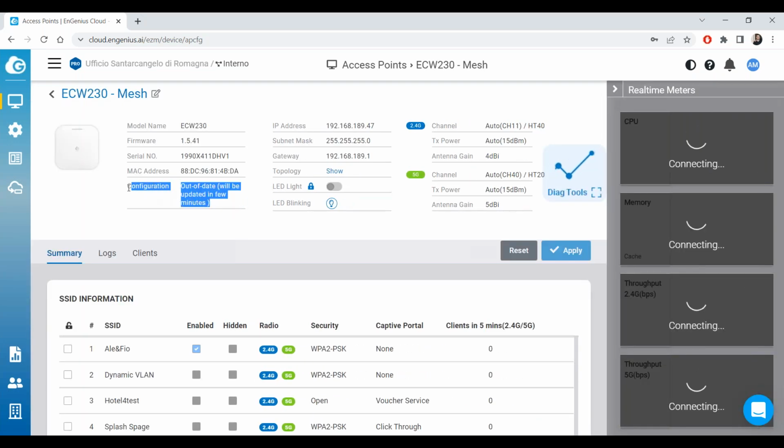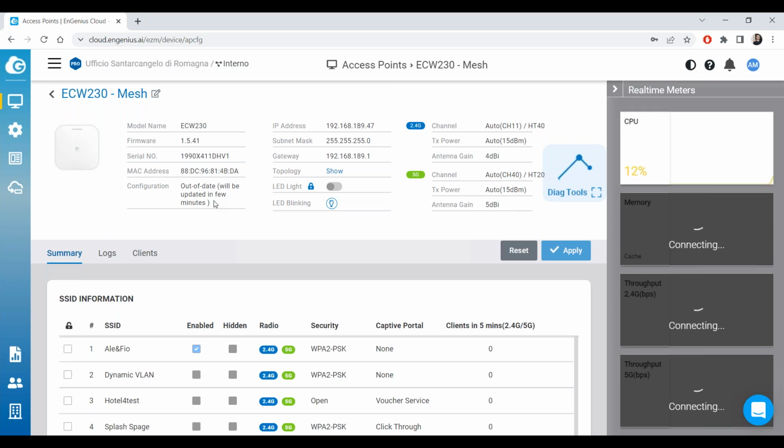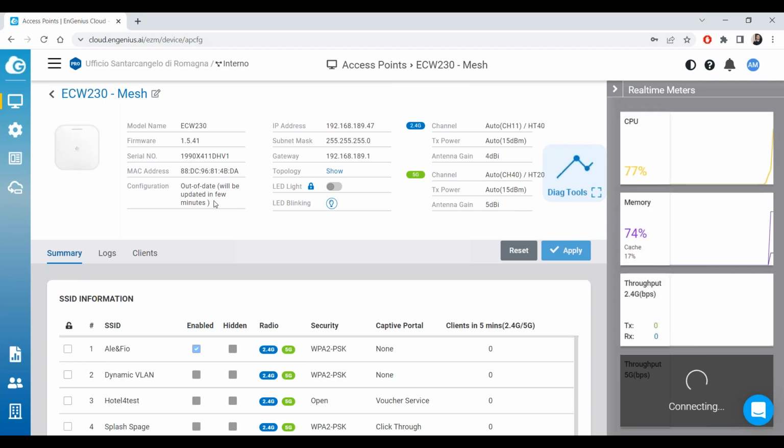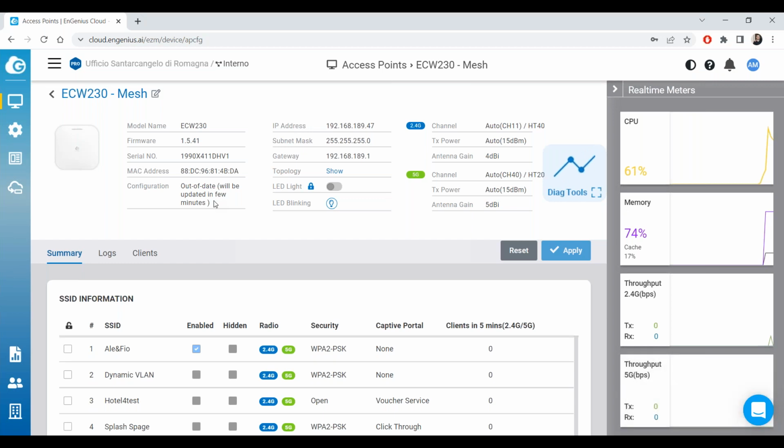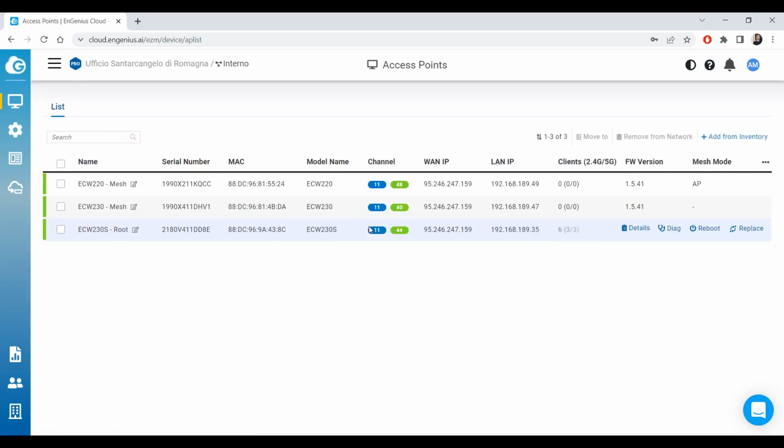No, I cannot disconnect now. Even if it's online, it does not matter that you disconnect and let it do the mesh, because the configuration is out of date. So we will be updating the configuration in a few minutes. So we have to wait, no rush, okay? Otherwise the mesh does not work properly.